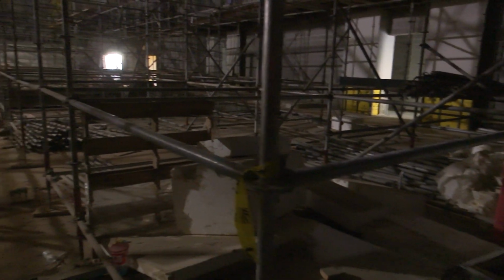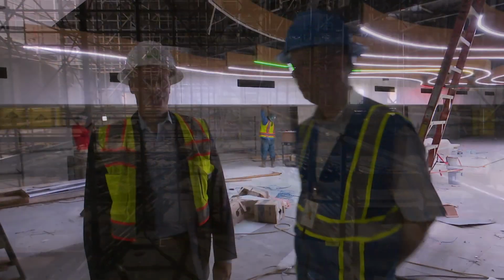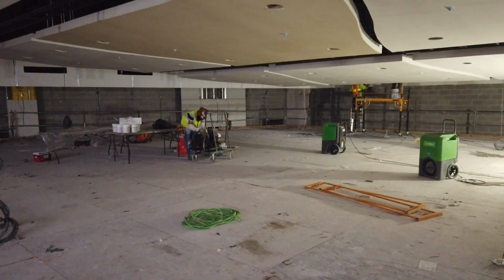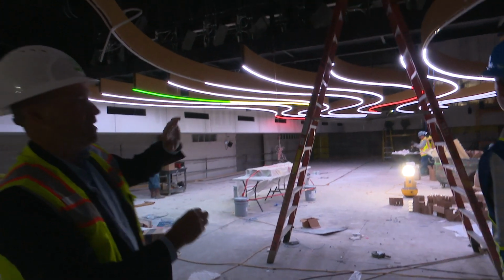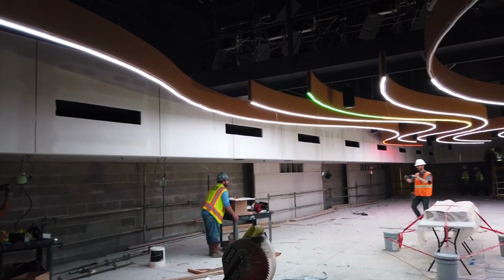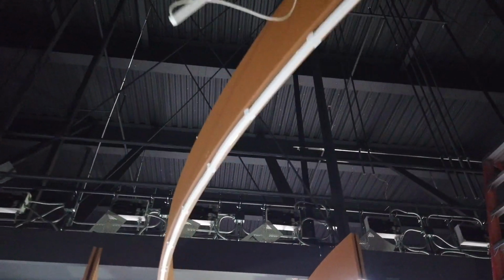You'll get a chance to see all of the mechanical, the rigging, and the ceiling finishes that are going in at this time. So this is the closest you're ever going to get to these spaces because all of this floor is going to disappear. But up here, of course, we have all of our acoustical paneling, which will reflect sound. And then we have these incredibly unique design fixtures here, which mimic the crook of the grand piano. And you see our really ultra-modern lighting system. And also up here you can see the number of vents that we have, and this is part of our state-of-the-art HVAC system, which is virtually silent in the hall.